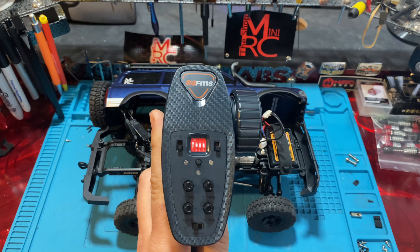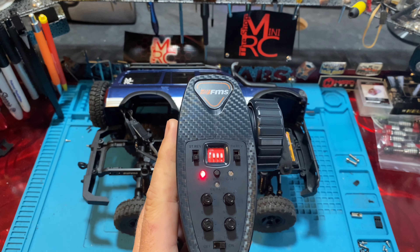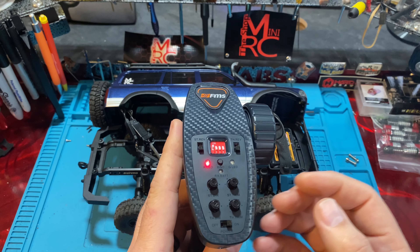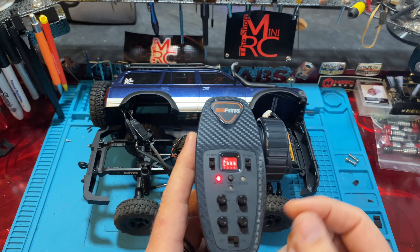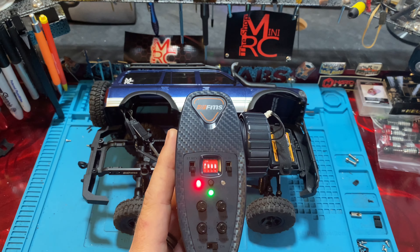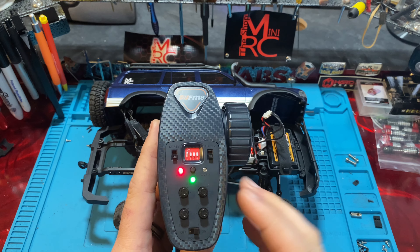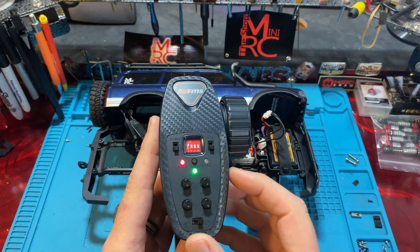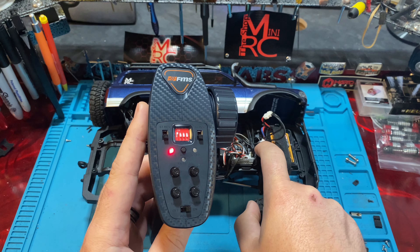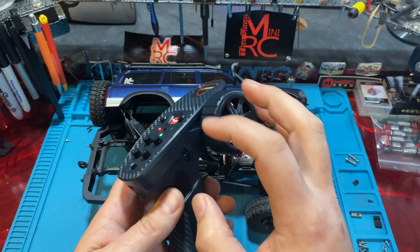First, let's look at the indicator lights on this transmitter. We've got the R LED — the red LED — which is the power indicator. The G LED on this side is the green status indicator. And then there's the RX battery, the ESC battery power indicator, in the middle. When power is high, the RX battery will be solid green. When medium, it turns orange. When low, it turns red. When super low, it'll be a slow flashing red. If the receiver is not connected, it'll just be off. The G LED is mostly used to tell you you're in different modes for different settings.